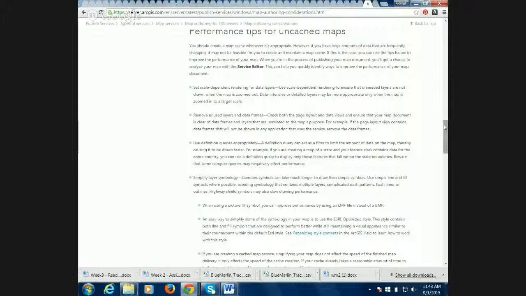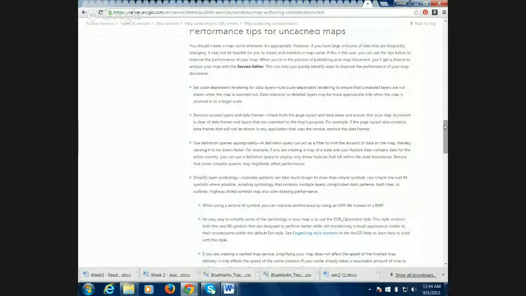Your server will also take a performance hit the more map services you have. So another way to do that would be to say, okay, I've got a map service for Mississippi counties, a map service for Alabama counties, a map service for all 50 states. Well, your computer is running a program for every map service, and so it's running that program in the background. It's going to take a hit running all those programs. Okay, so there is a trade-off.